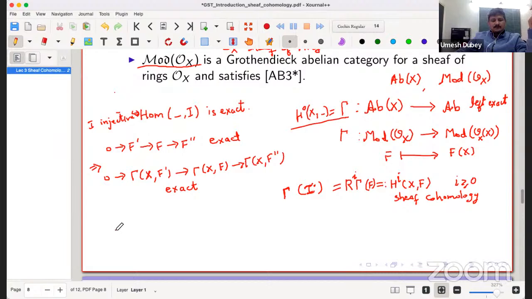if you have an inclusion and any map like this, there exists an extension. You may have seen this in the ring case. It is a similar thing, very categorical. If such a property holds, then you call I an injective sheaf here. Everything is happening in the sheaf category.